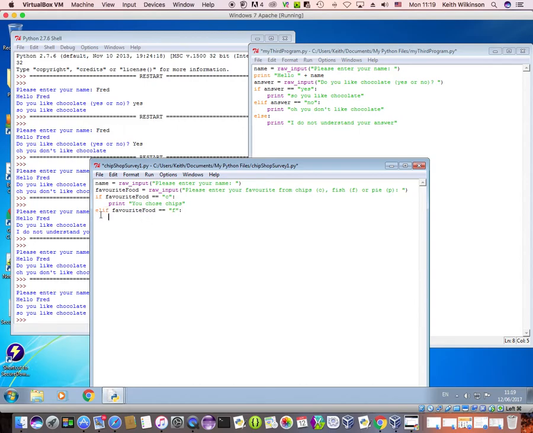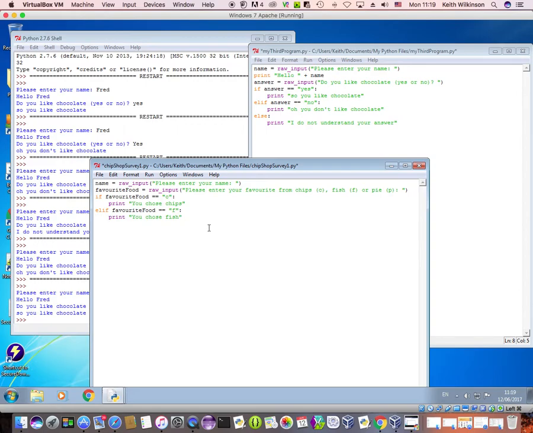And notice that I had to put this if and elif at the same level in my program, right on the very first column of my file. So elif print you chose fish.